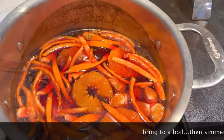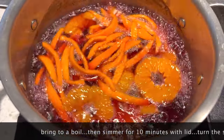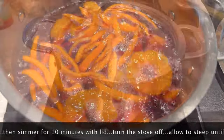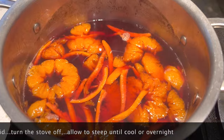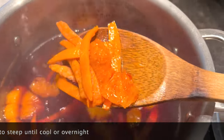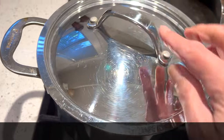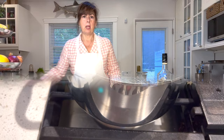It's only been a few minutes and the cranberry juice has come to a boil, so now I'm turning it down to a simmer. After 10 minutes, we turn off the stove — you can see the solution is nice and hot and the skins have started to soften. We put the lid on and let it steep until cool. We've got 15 minutes on the clock until the acorn squash is ready.